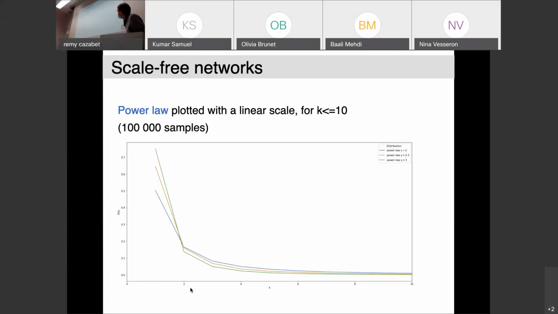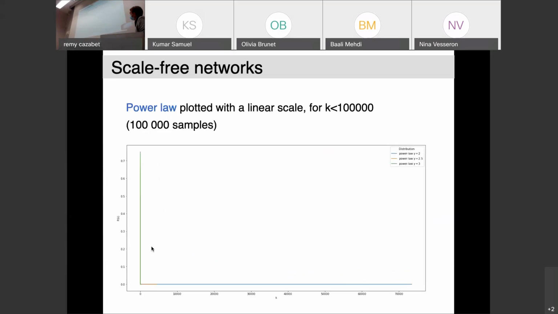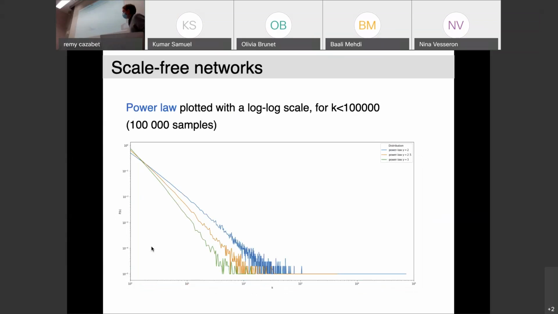So if you have degree 2, it represents 20% of the nodes, for instance. But what is interesting is that if I try to plot the whole distribution until the max value on a linear scale, this is what I get. And obviously you see nothing because it's completely crushed toward the axis, because everything interesting is happening in a very small range of degrees. Here you have degree 0, degree 10,000, degree 20,000, but everything interesting is happening here. So that's why we plot these distributions on a log-log scale.